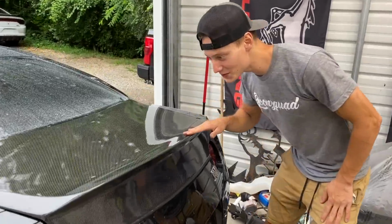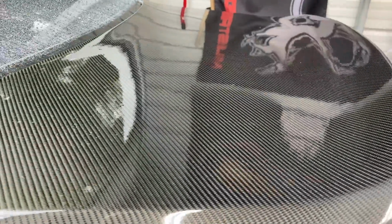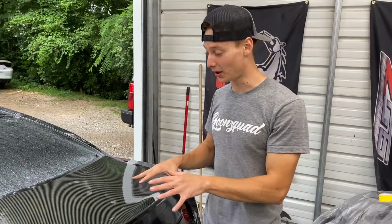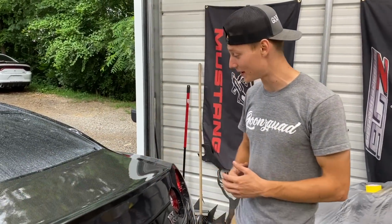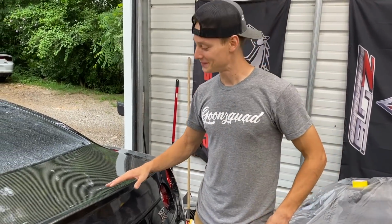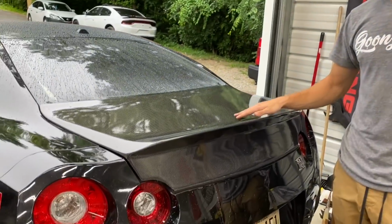Dang, son. Dude, look at that, man. That looks like we just threw some clear coat on it. It honestly buffed out a lot better than I thought, and it is nice and shiny. Looks practically brand new. Dude, looks better than when we got it. We should have done this a long time ago. I mean, just check that out.